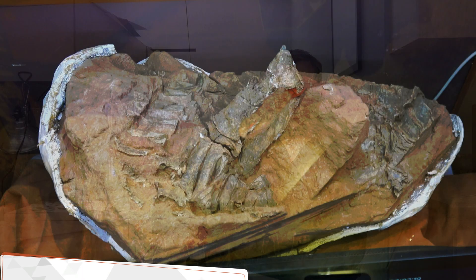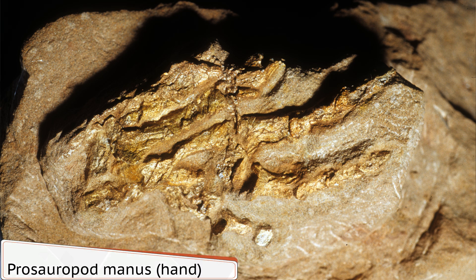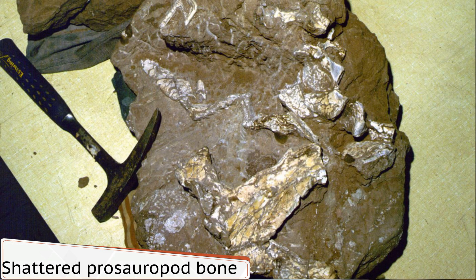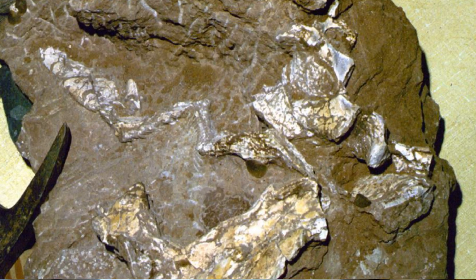We started to prepare the dinosaur that was collected in 1994 up at the Fundy Geological Museum. There were multiple blocks collected, and my job was to chip away the sandstone to expose the dinosaur bones. We had a pretty well complete specimen, except it was missing its skull. There were also bones of dinosaurs in the Bluff which, unfortunately, even though they're really interesting, are tectonically so deformed — because this was a very active seismic zone of the basin — that it's very difficult to figure out what's going on.